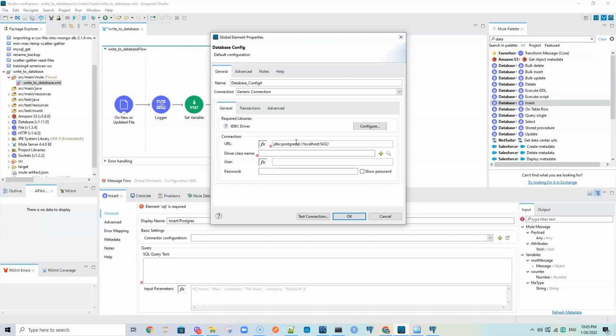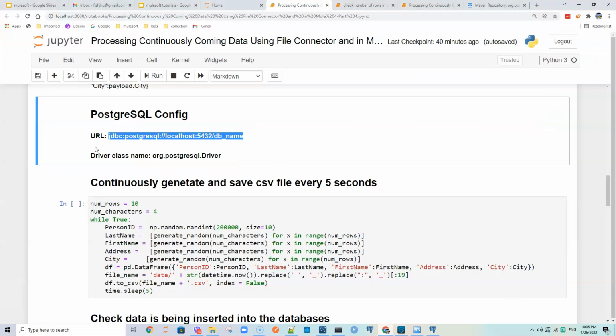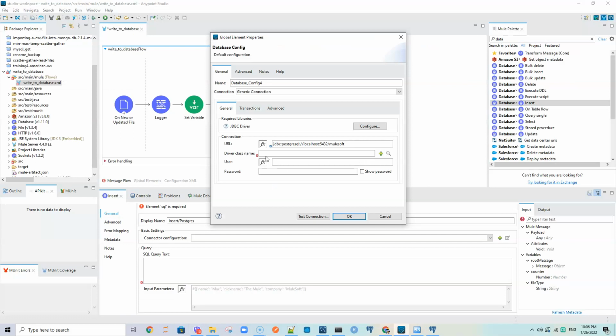You can get this from the description section. A link is included to the code in GitHub, so you can get it from there. So our database name is MuleSoft, and the driver class name is also this one, put it here.